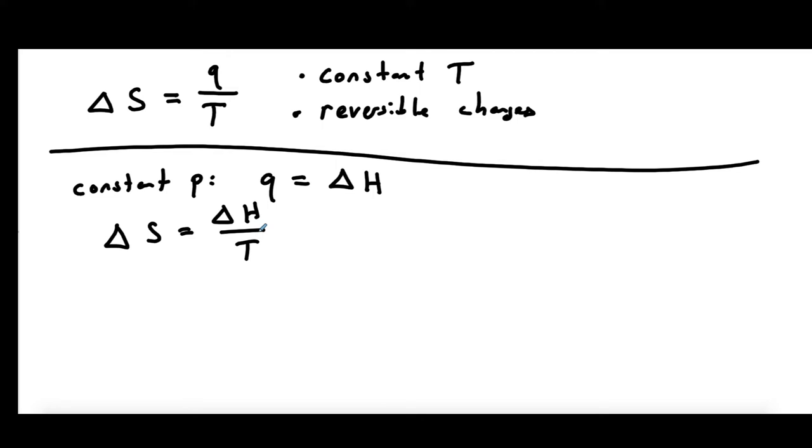And if you think about a phase transition, it's going to meet all these criteria. When we do a phase transition like melting, we're doing it at some pressure. So the pressure is constant. And the temperature doesn't change while the phase transition is taking place. So for instance, if you're melting ice, once you start melting, you're at zero and you stay at zero until all the ice is gone. So all throughout the phase transition, the temperature hasn't changed. And if you were boiling water at 100 degrees C, you stay at 100 degrees C until all the water is boiled.